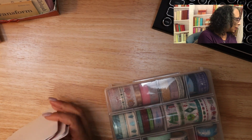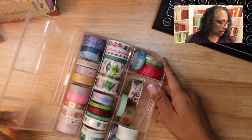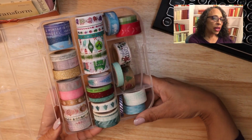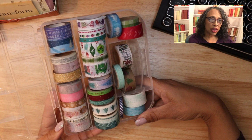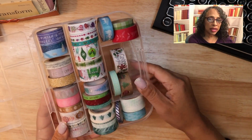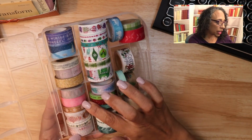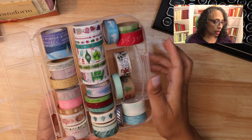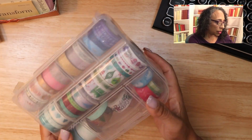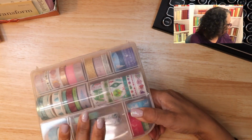Oops. Half of my stuff just fell over. And then this is the washi that I'm going to use. I got through all of November without using any washi tape, which is kind of shocking. And so I only pulled out my favorites this time, and we'll see how it goes. I tried to pick the ones that are pink and blue, like all of the sets that I ordered this time. So that should be plenty, because really I don't need to buy anything, and I keep buying everything.